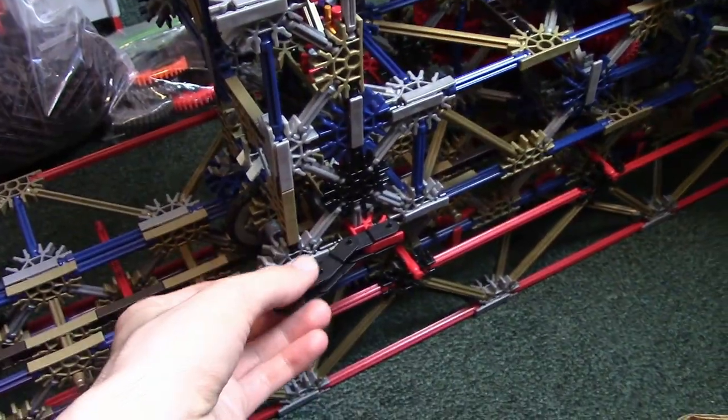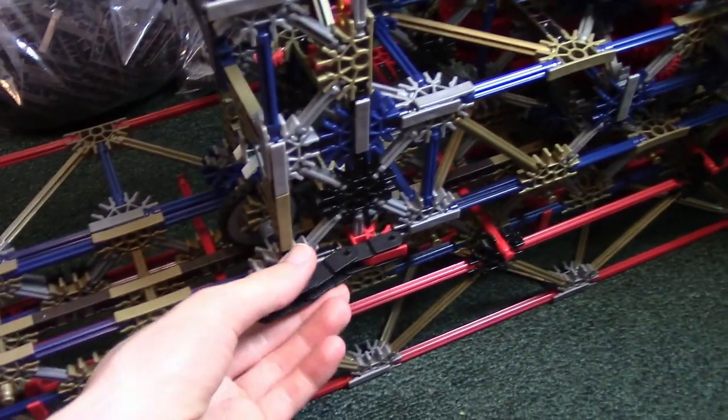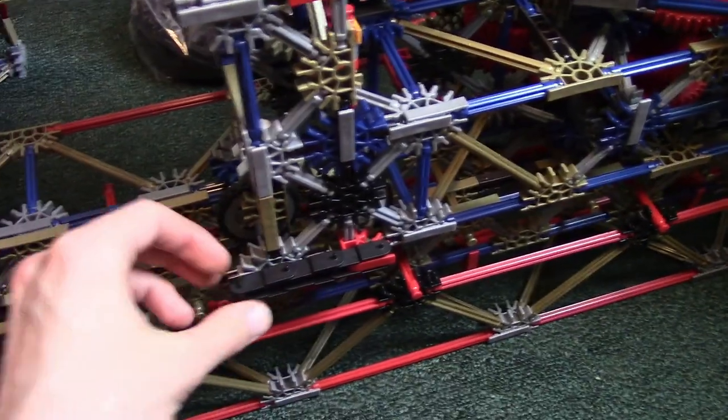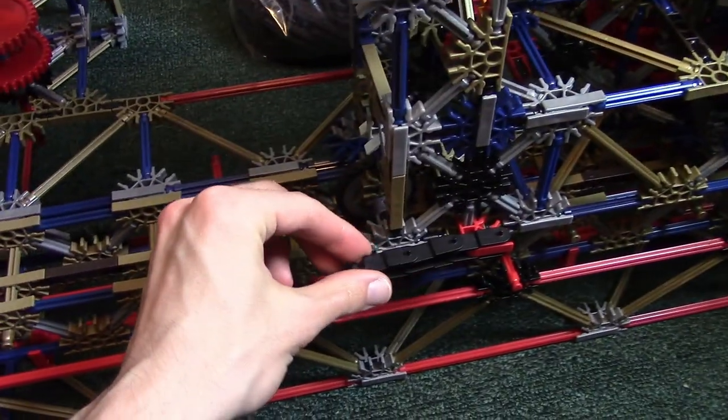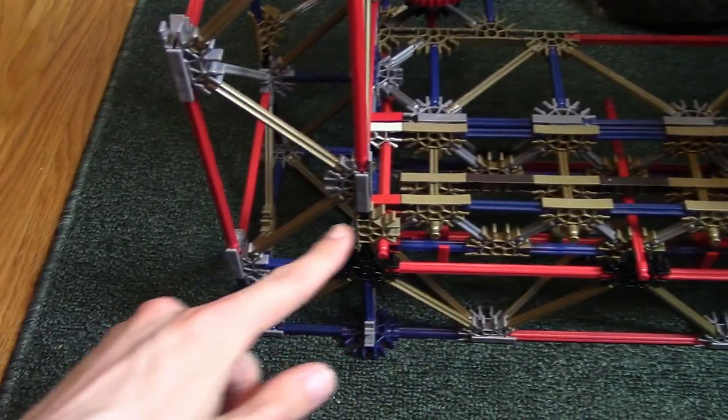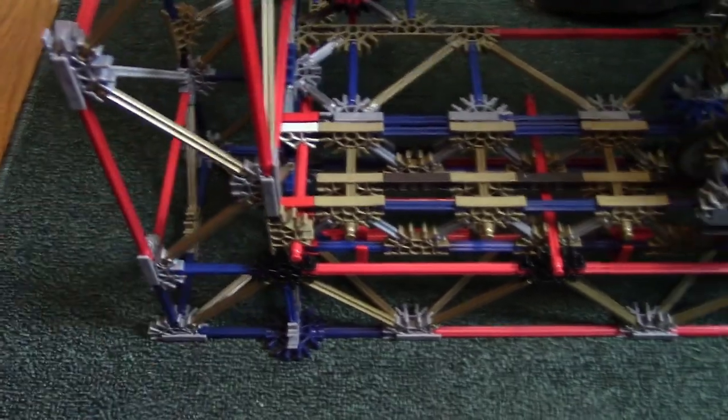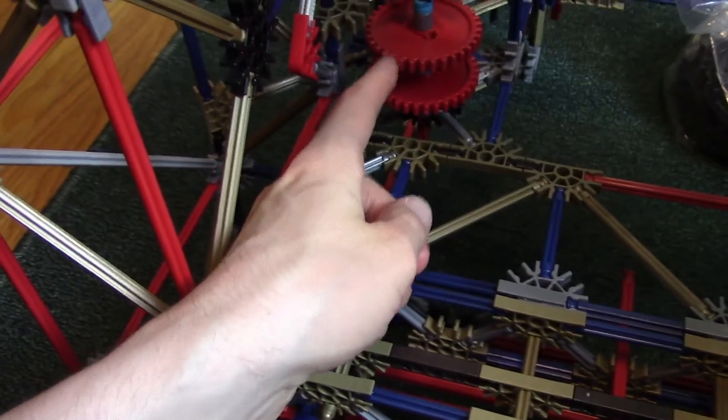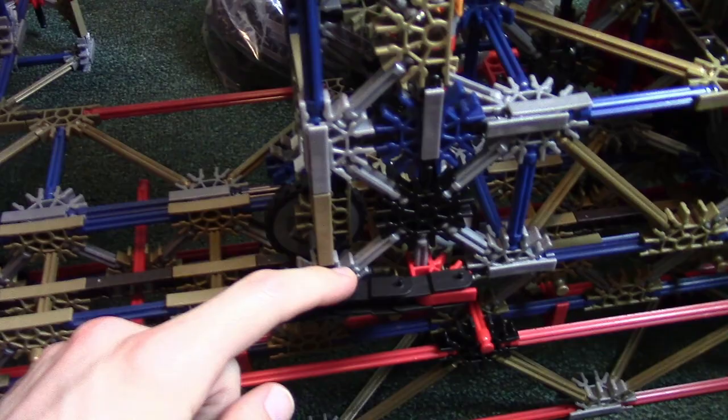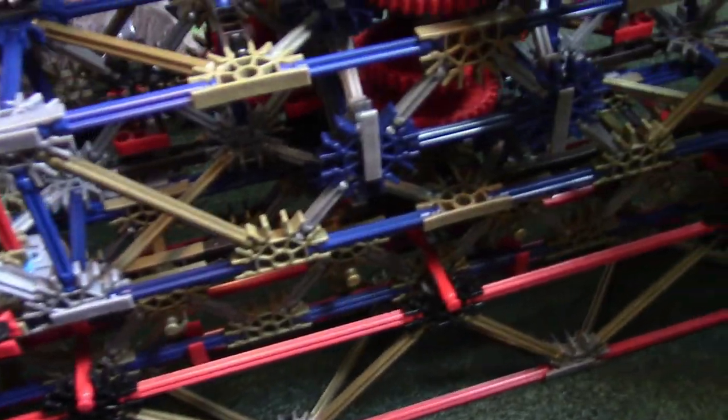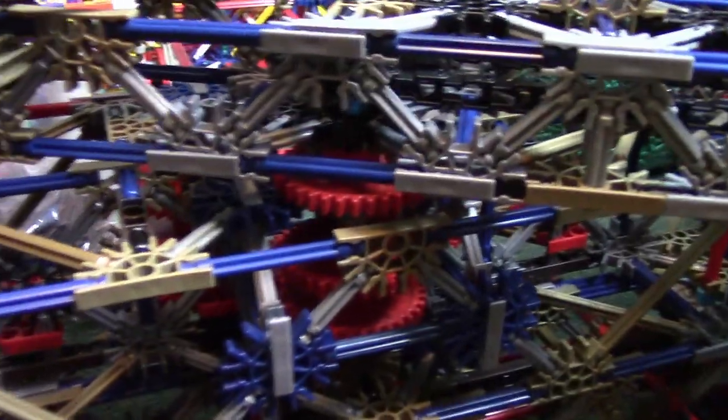I was thinking of hooking up the chain to control the first joint right here in the front. I'm not sure if I will actually do that, but I was thinking of having it continue across here and go around the tower below these two loops of chain. It works out well because the first joint is the chain on the bottom, the second joint is in the middle, and the third joint is on the top.